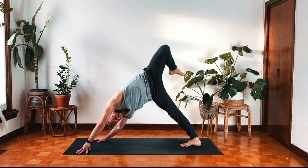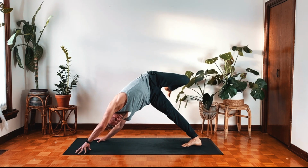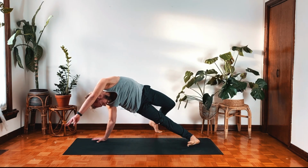Go onto the tips of your left fingers, lifting the palm. Big broad movements from the hip joint, strong in the buttocks. Lift the knee and pause. You could stay there. Next phase, land the ball of the foot.